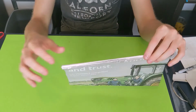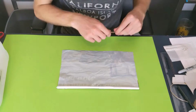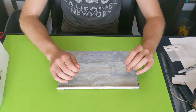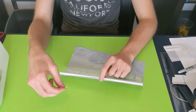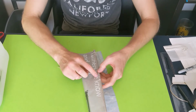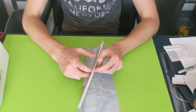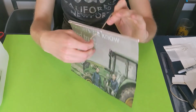And now we need to look at how we're going to attach this onto this right here. So the way we're going to attach the sail on is using a piece of string or a piece of wool. Anything will work. And if you don't, you can always tape it on, it will work as well. And we're going to use this little slit that we've made here. So we're going to thread our pieces of string through, not all the way through. So we can hold it like this.